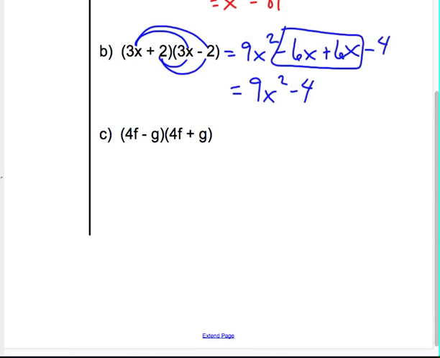So here's a shortcut that only works with multiplying conjugates. I'm a little nervous teaching you this because I don't want you to skip this step with regular binomials. But if you have conjugates, if your binomials are exactly the same, but one's positive, one's negative, you can get your answer by doing the first terms times each other. So 4f times 4f is 16f squared. And then multiplying the last terms, negative g times g is negative g squared. Because what will always happen is what we just saw in the last two examples, those middle two terms when we distribute, in this case positive 4fg minus 4fg, will always cancel.